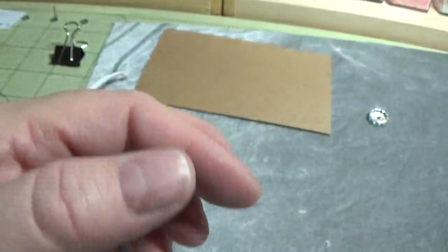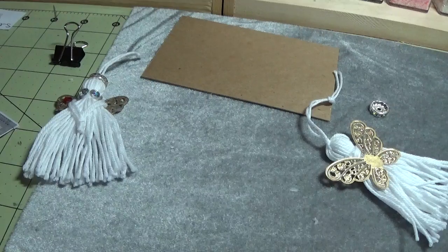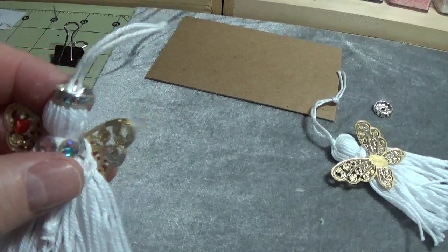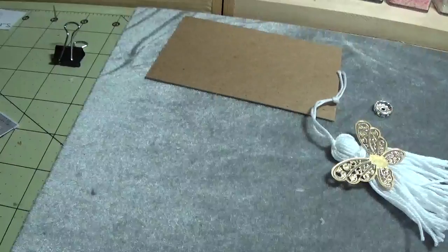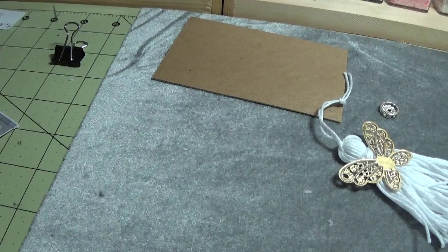Just leave it for a little while, and I'm going to set her down upside down for a minute and take some of these little rhinestones out of this package here. And I think I'm going to take about 5 of them out. And of course you can use smaller than this if you would like. But I'm going to peel off 5 of these and cut it.